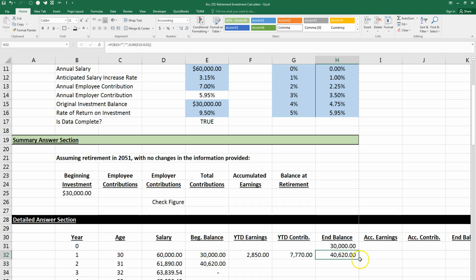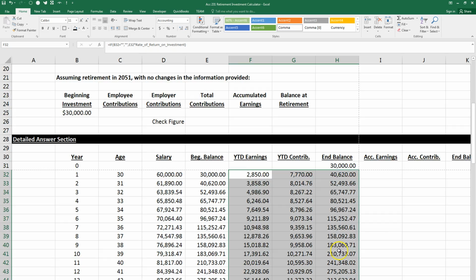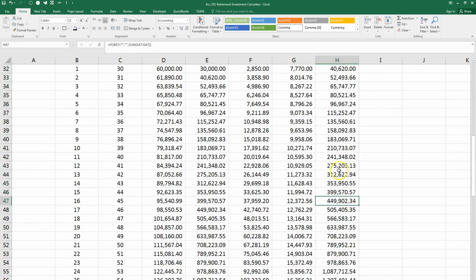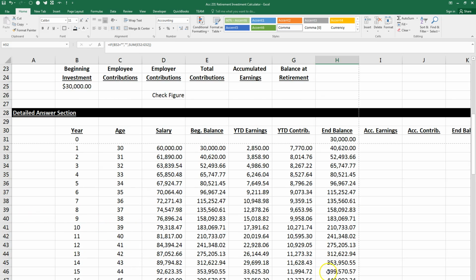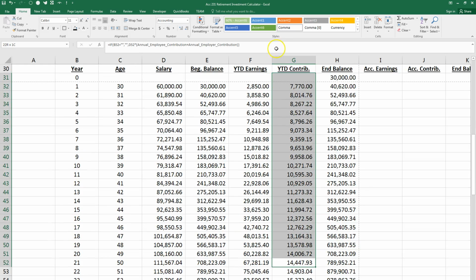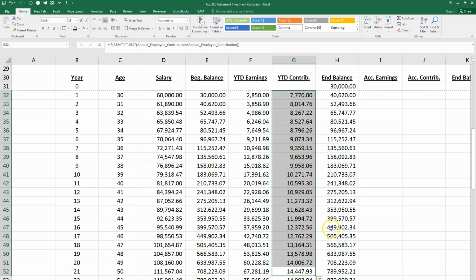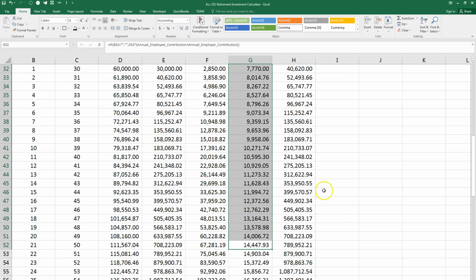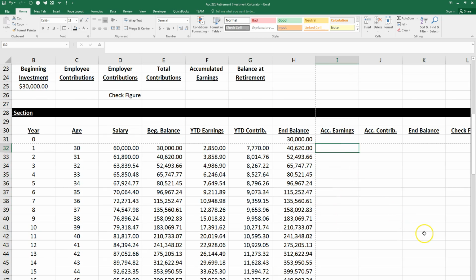If I take these three now and double click down to the bottom, I know how much I have in my account right here. This tells me if I retire when I'm 50, I've got this much. But it doesn't tell me how much of that number came from all the contributions I made. So how do I add all these up and return them when I have to get my answer? And the way we do that is we create running totals.